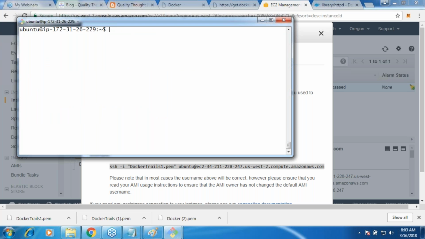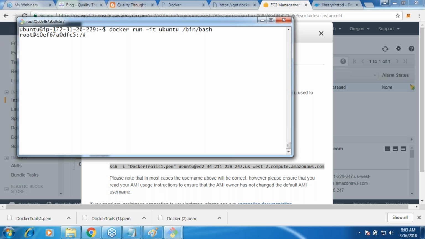So docker run -it, I want to be interactive, and I'm trying Ubuntu. And what is it I want to run? /bin/bash. So now what would have happened?